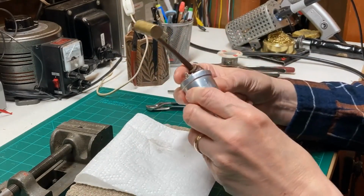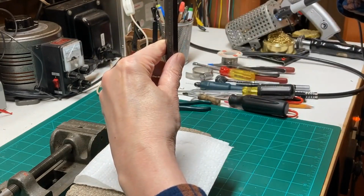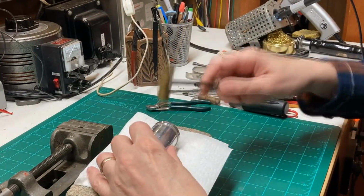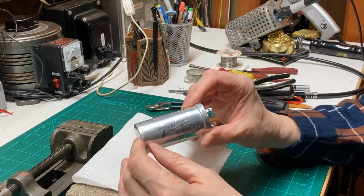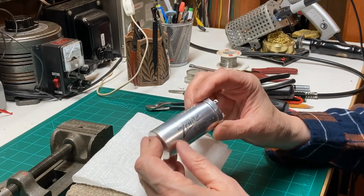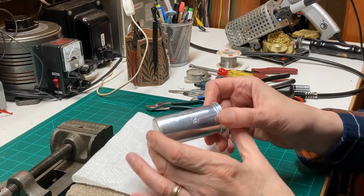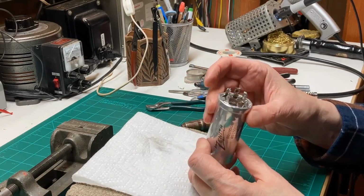This aluminum's fairly malleable, so it bends quite easy. I hope you can see that. I probably had my hand in the way all the time. I think what I'll do is polish this up on the wheel of death out in the garage. I have a big polishing wheel out there, and I can shine these up really nice. But I want to tape off the Zenith logo and the values here with a piece of masking tape or painter's tape, and take it to the polishing wheel and shine this thing up really pretty, and put it back in the radio.